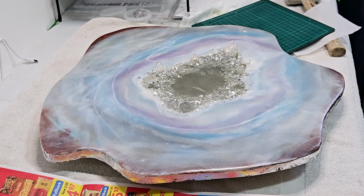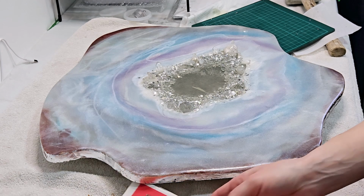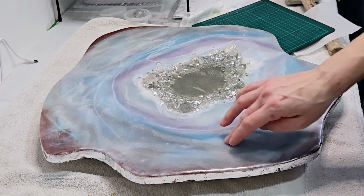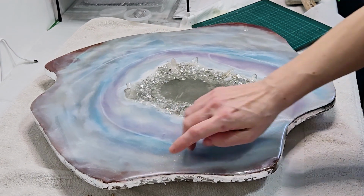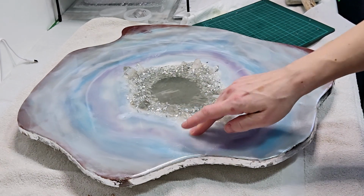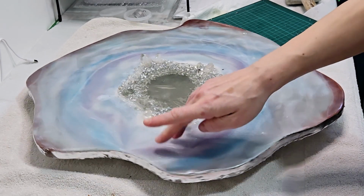Okay, guys. So that is it for today. I'm gonna let this dry, and then tomorrow I'll go at it again. Well, I can do it again in a couple hours. 3 to 4 hours. You can lay in another coat, and then I'll just touch up those little spaces that didn't stick quite all the way. This one here. There's a couple little ones in there, so we'll just touch those up again.